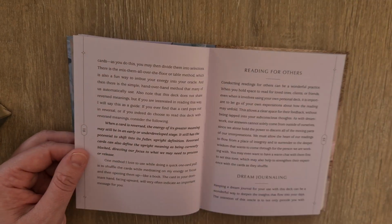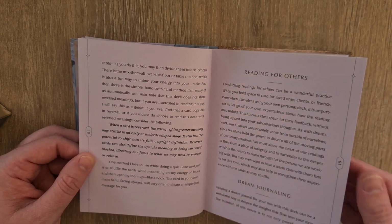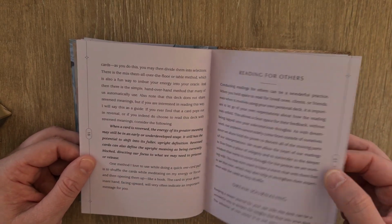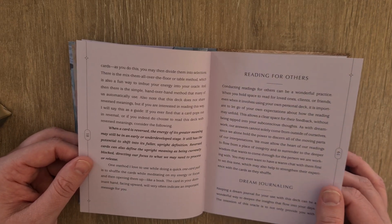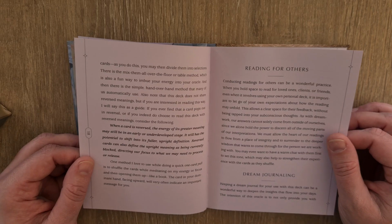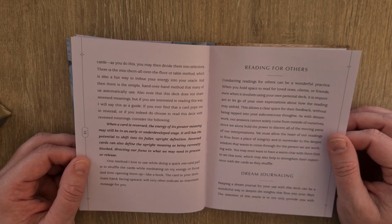Shuffling the cards. You can do it any way you want to. It's the real secret. There is no right or wrong. So if you're sat there going, I don't know how to shuffle my cards, just shuffle them however you feel right and pull them when it feels right. It's your intuition talking. Reading for others. That's why I showed different ways of shuffling them, but that's not the only ways you can shuffle them.